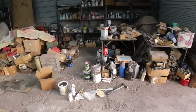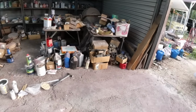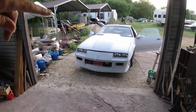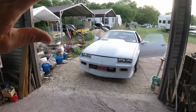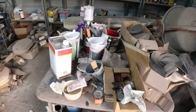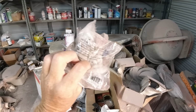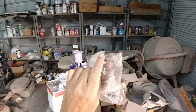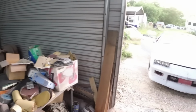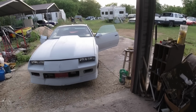But anyway, okay guys, I guess that's about it. I'll come back when I have this masked up, ready to go. Basically, just got to mask it up. Use a tack rag. I probably should get another one. This one's probably shot. With that tack rag, just wipe off the last little bit of dust or whatever, and then just shoot it. So I'll be back.